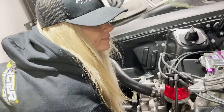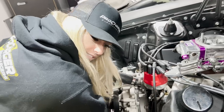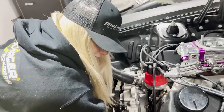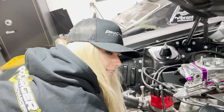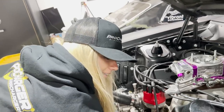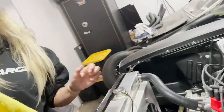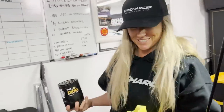Is this a solid roller or hydraulic roller cam? Hydraulic. And we had a 7,000 pill on it and you were all over it. All over it. How am I gonna know where it is if I don't hit it 12 times? Not like I have a tach to tell me where it's at. Just rev it up till it noses over. One drop of oil in the hand. Look at that. I feel accomplished. That's a first for me.